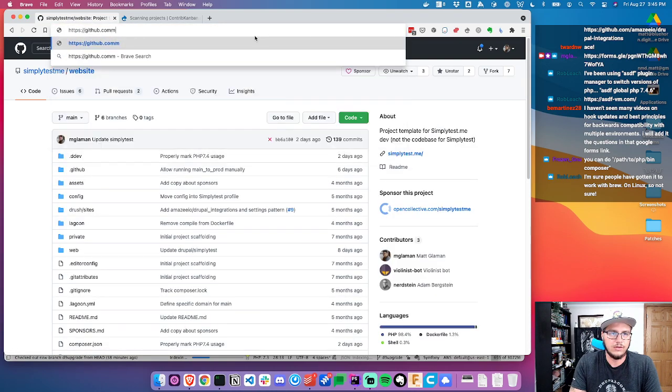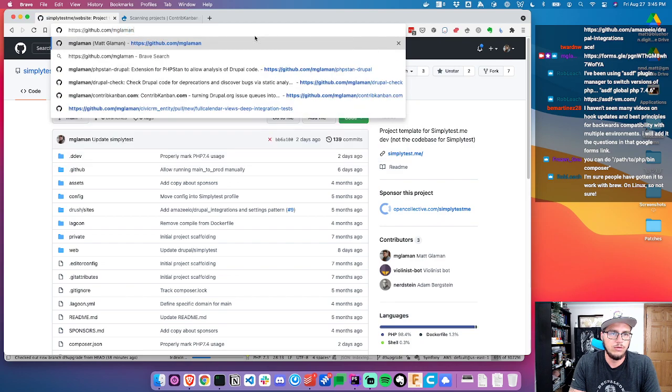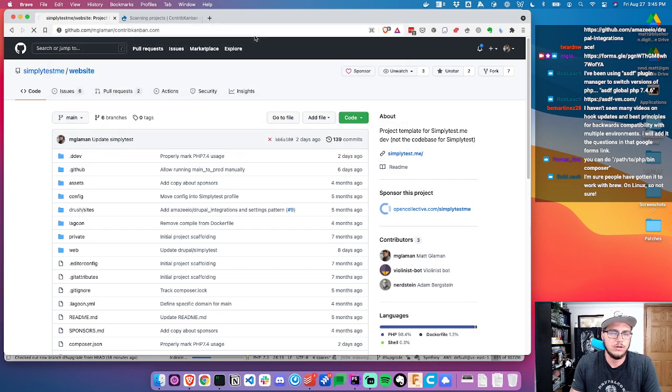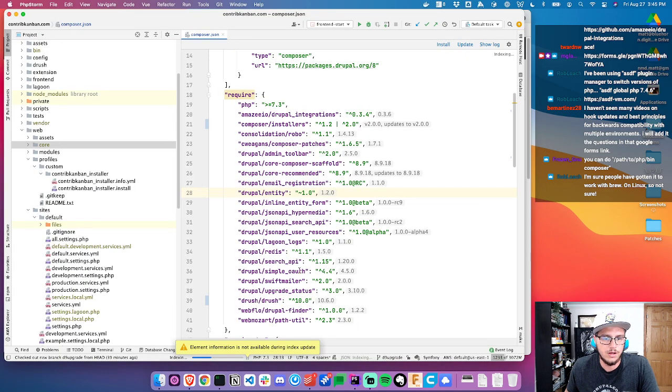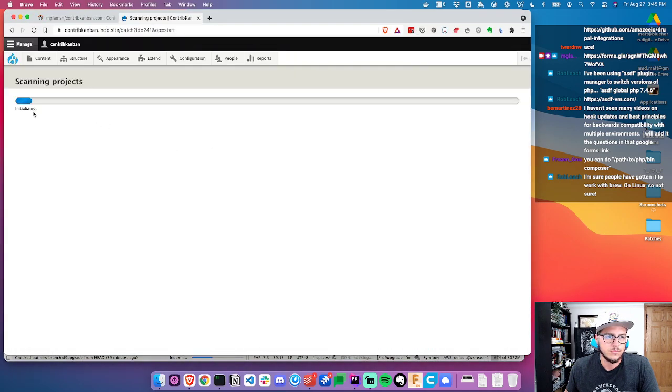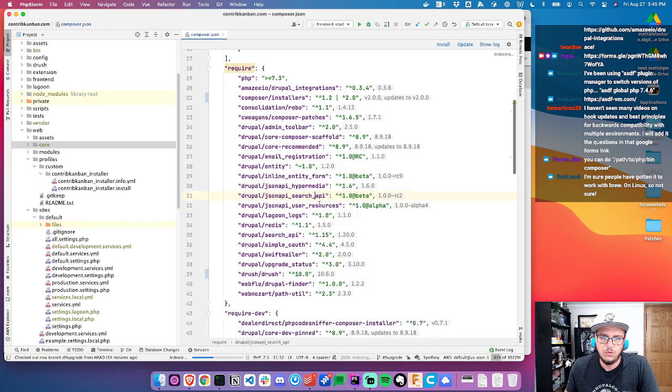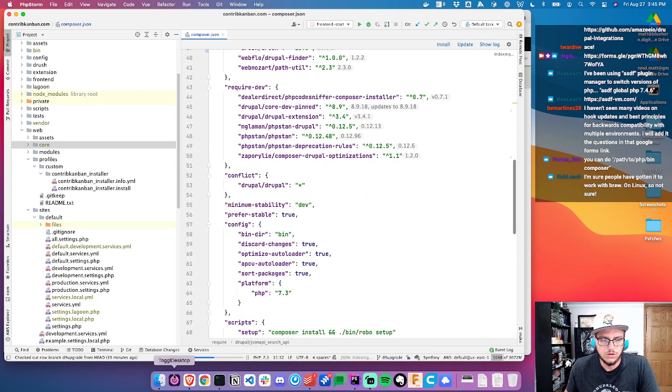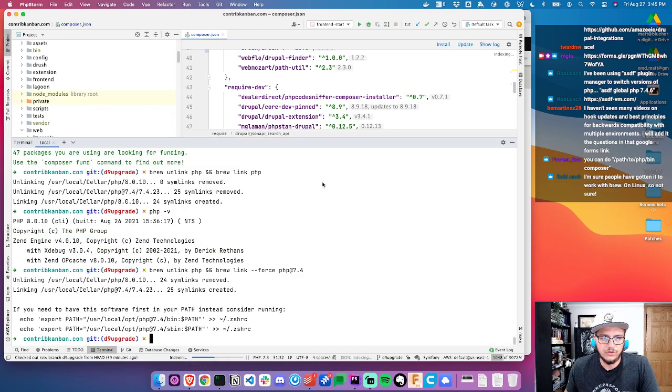Let's get back to contribkanban. That's initializing. I guess while this is going, let's do composer require.